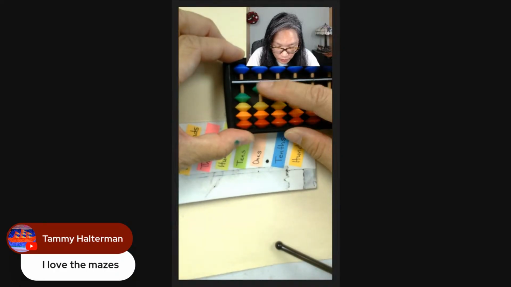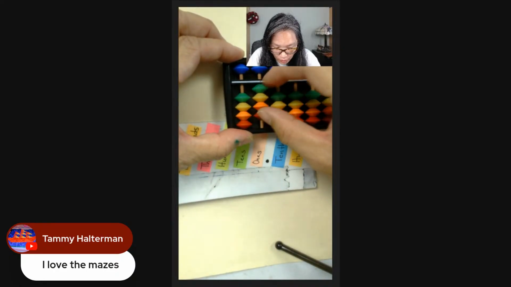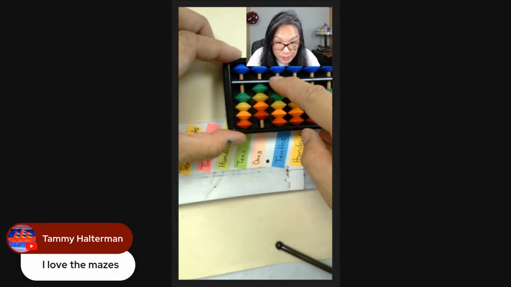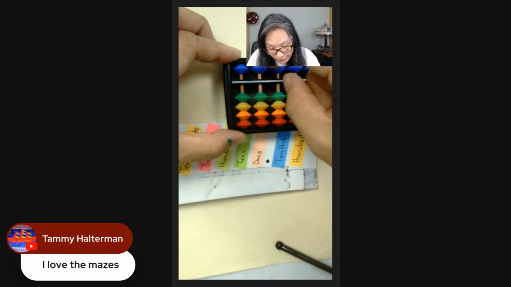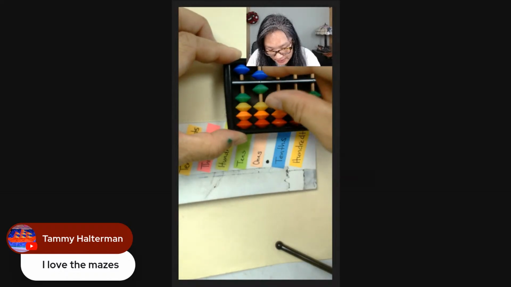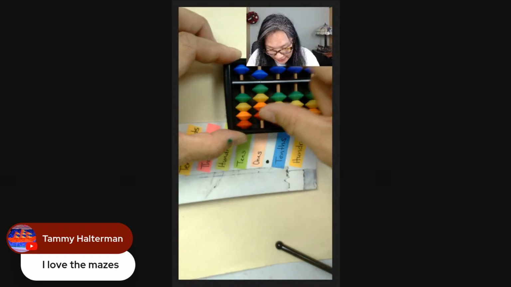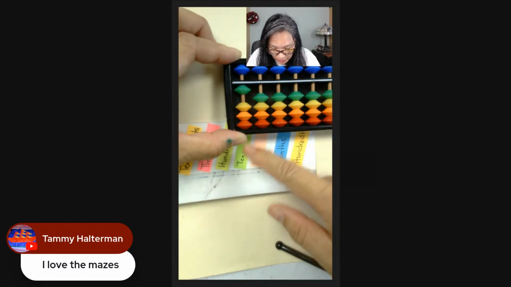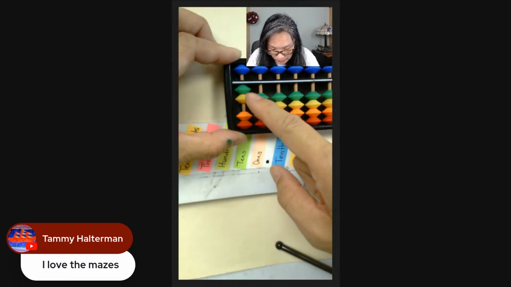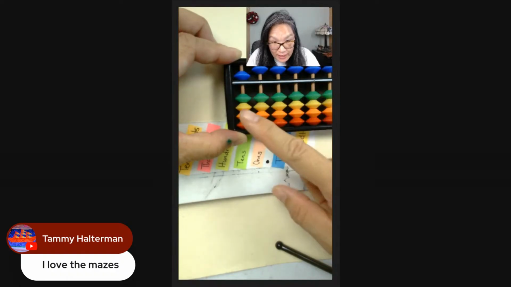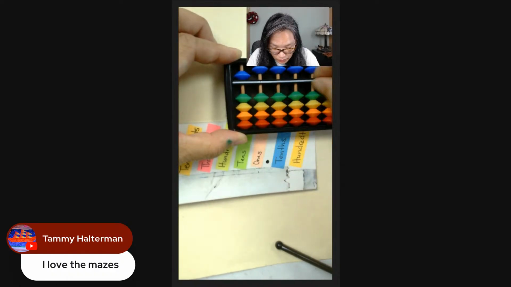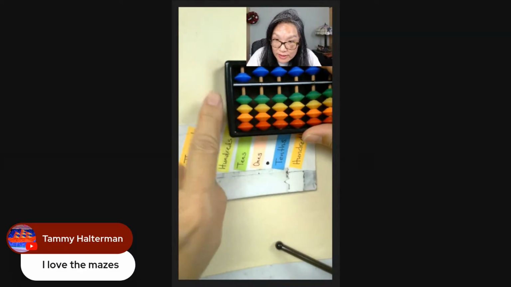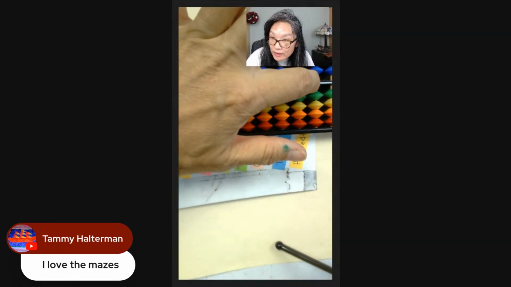So let's do a counting. 1, 2, 3, 4. 4 beads touching this horizontal bar are being counted. So I have 4 and then 5. 5, 6, 7, 8, 9. After 9, we have 10. Because we have 10, we can count by tens: 10, 20, 30, 40, and then 50. However, the issue is we have no more room for hundreds. That's why I choose this one.